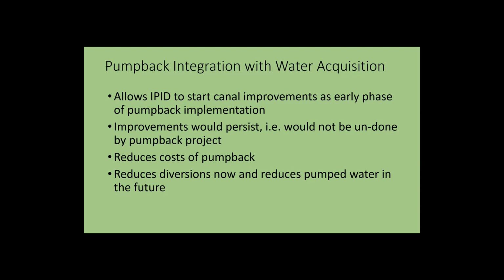In working with the irrigation district, we look at this water acquisition as a phase 1 for the pump back, because with the proceeds of the sale, they would be able to start canal improvements now. And these improvements would persist, right? They would not be undone by a future pumpback project.